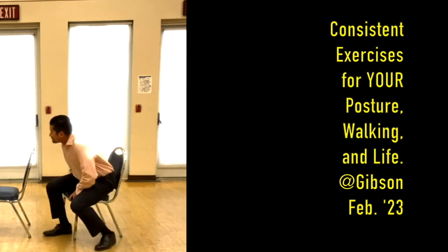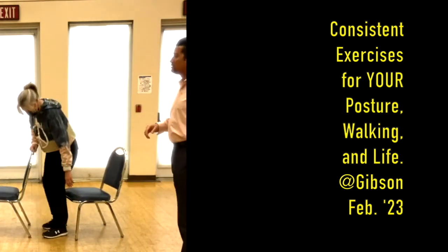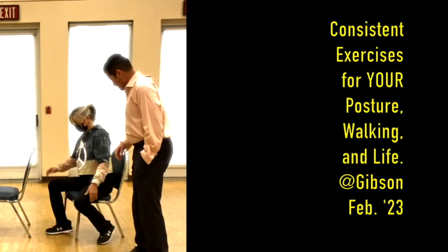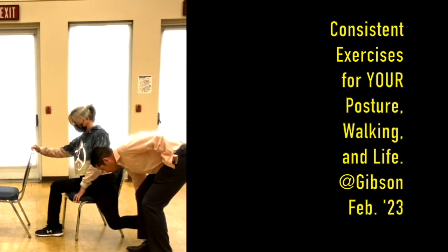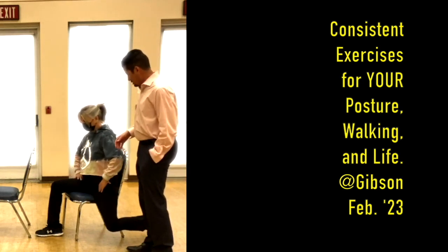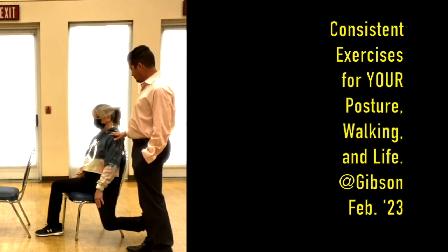I'll try it and see. Okay, so left knee. Go back as far as I can, and then that feels good. And then bring that foot, if you can, further back. Oh, yeah, that's good. How does that feel? I don't really feel anything. Lean back a little bit, too. Oh, yeah, I feel it right here. There you go. Perfect.